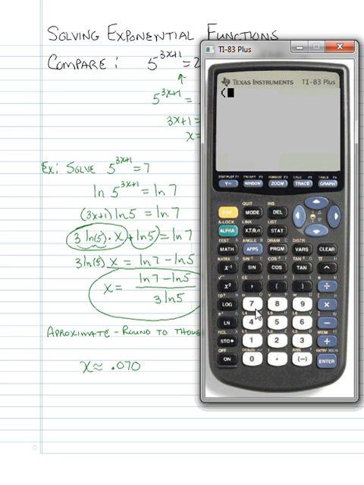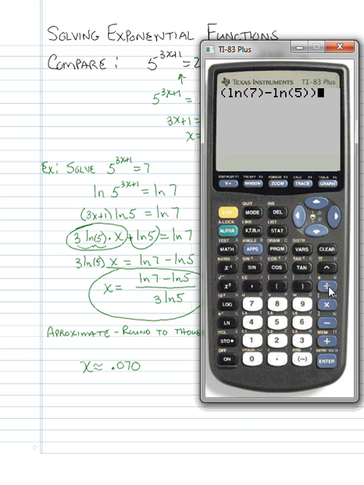So open a parenthesis. Natural log, here's the ln key, as we've discussed. Notice that it opens a parenthesis for my argument, which is 7, so we have to close the parenthesis on the natural logarithm. Then subtract natural logarithm of 5. Again, it opens a parenthesis for the 5. We type in the 5 and close the parenthesis. And now we close the parenthesis for the entire numerator. So that represents the numerator.